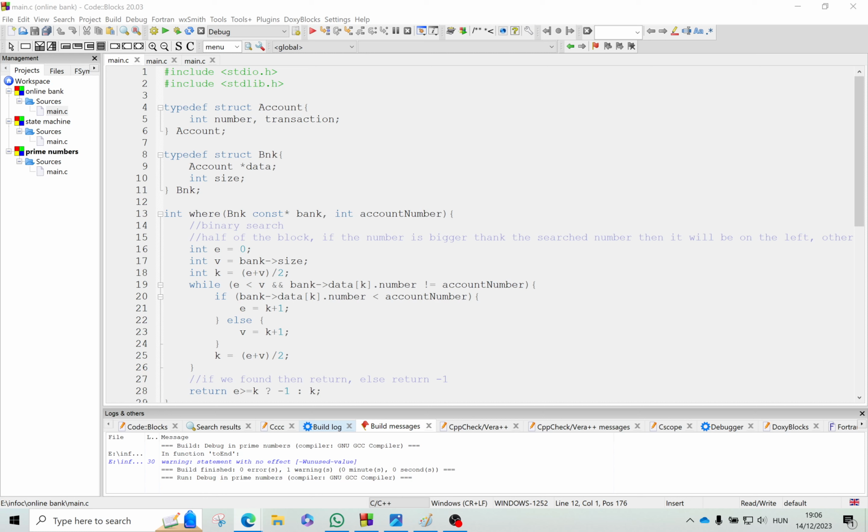The first task description is: a bank prepares statistics on how many transactions each customer makes via net bank. Account numbers, a single integer, and the number of related transactions must be stored in a dynamic array sorted in ascending order by account number. There are no duplicate account numbers.